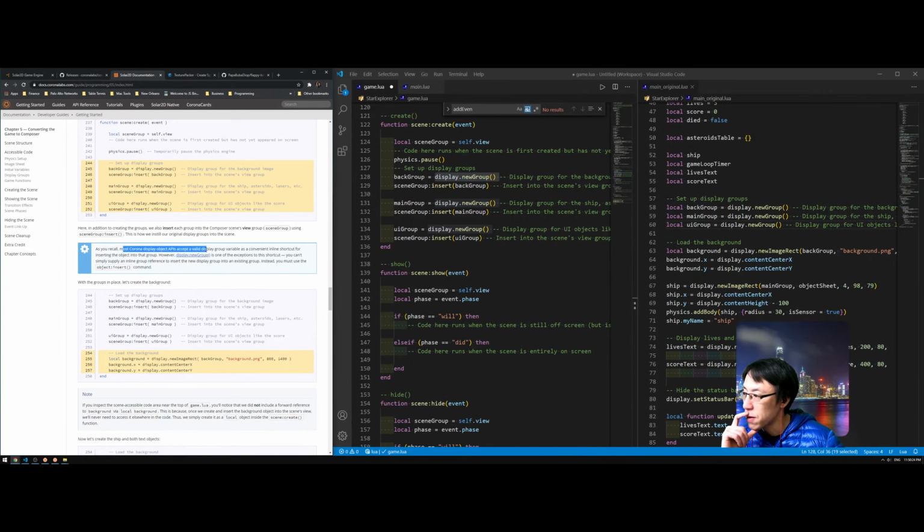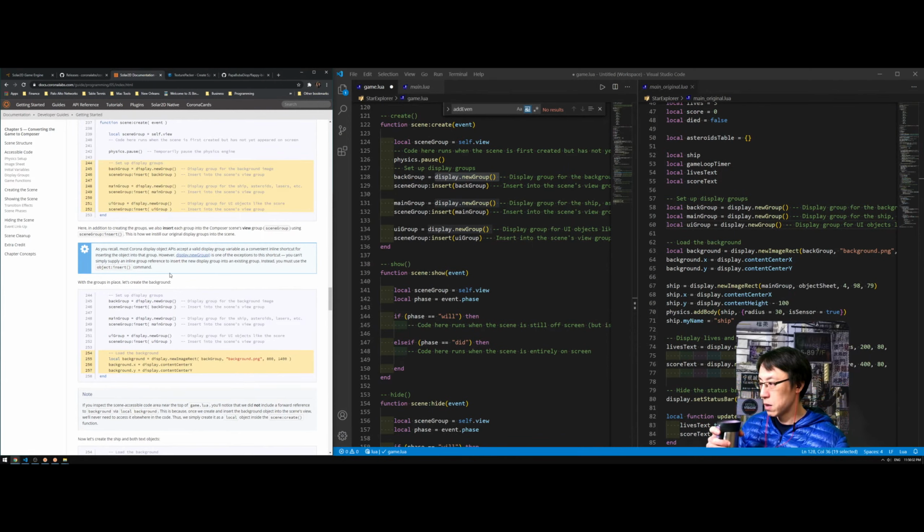Most accepted. Let's read it again. As you recall, most Corona, meaning Solar2D, display object APIs accept a valid display group variable as a convenient inline shortcut for inserting the object into that group.